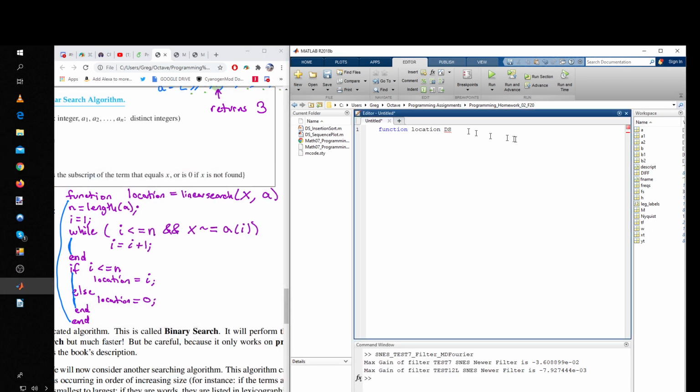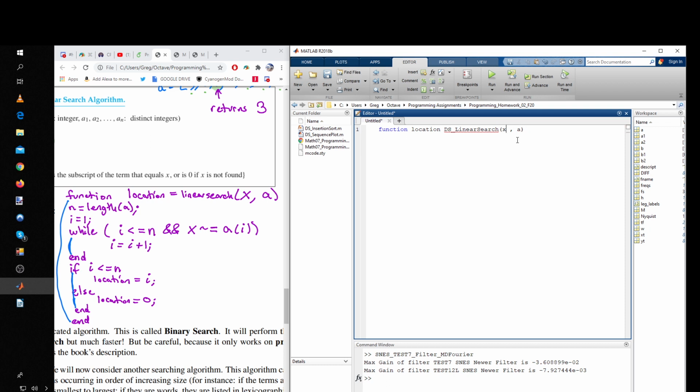All right, so I'm going to call it DS linear search, and it's a searching algorithm, which means there's one variable called X, which is what we're looking for. And then there's the vector that we're searching in.